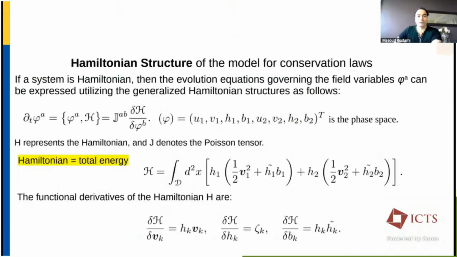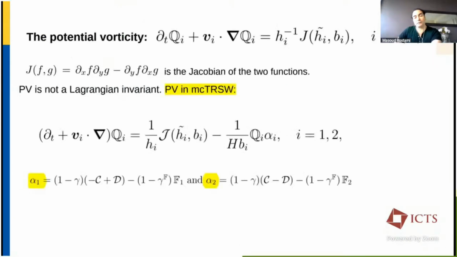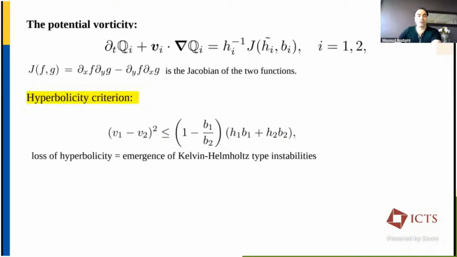By the way, it's a bit challenging, and understanding may be somewhat complicated for some, but the derivations are in our paper, so people who are interested can refer to them. Okay, so the hyperbolicity laws: V1 and V2 should obey this equation. This is the hyperbolicity criterion that we can write down in a two-layer system.